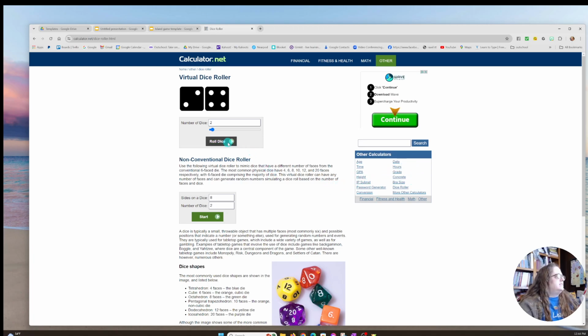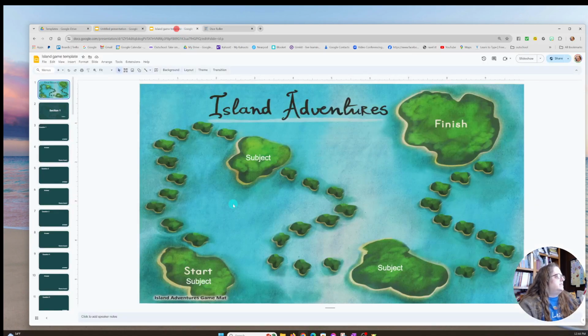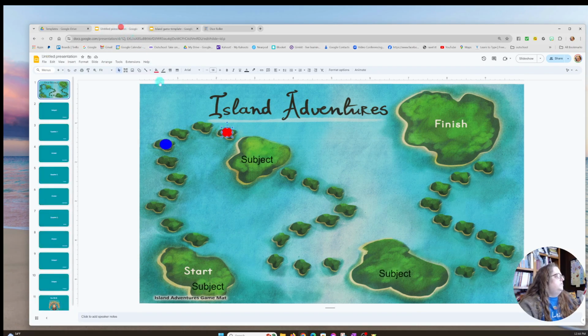Some people have different sites they want. Number of dice, 2. We just want 1 die. Okay. And we just want to click on roll the dice. Gives me a number. So 5. So then I can go back to this and I can move my shape. Let's say we're both down here on the start. 1, 2, 3, 4, 5. And then we would click on this link. Now, these boxes, let's move it to 3. Let's say we rolled a 3. These boxes, the images that you click on, are going to be hidden, okay? So you've got to kind of click to the side when you put your little image on there.